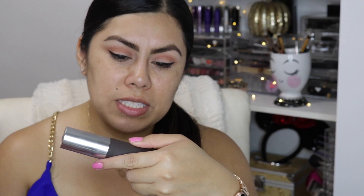Next we're going to move on to foundation. Today I'm going to use the BECCA Ultimate Coverage foundation in the color Noisette. I highly recommend this foundation for any huge events — especially for wedding day makeup, this stuff is the bomb. I'm going to use my big fluffy brush to blend all of this out so we can look somewhat normal.